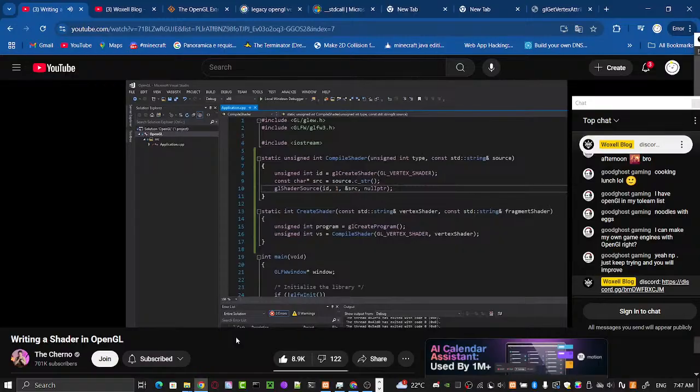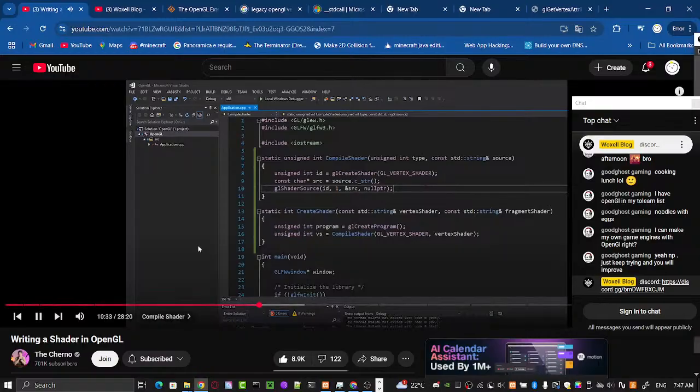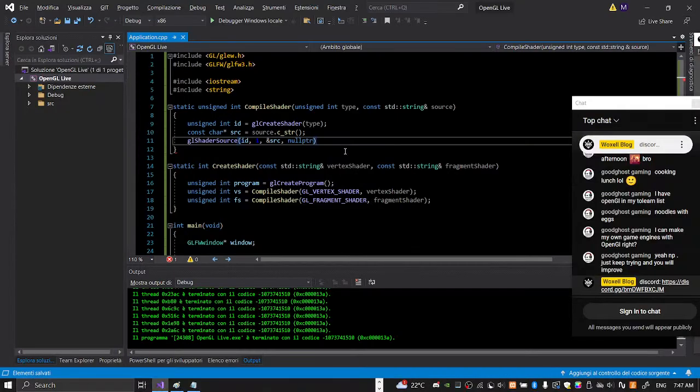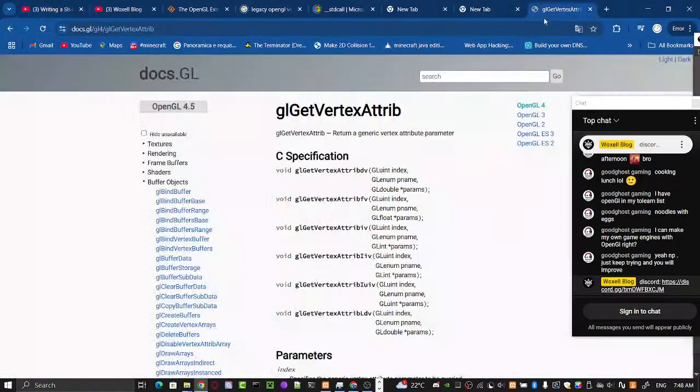Okay, so going back here, we've specified the shader source code. The next thing we need to do is... So we have everything here. Yeah, I kind of understand this function. We can also check it from here.